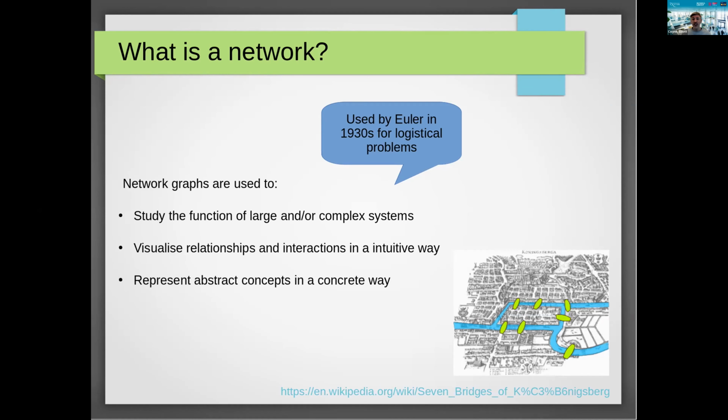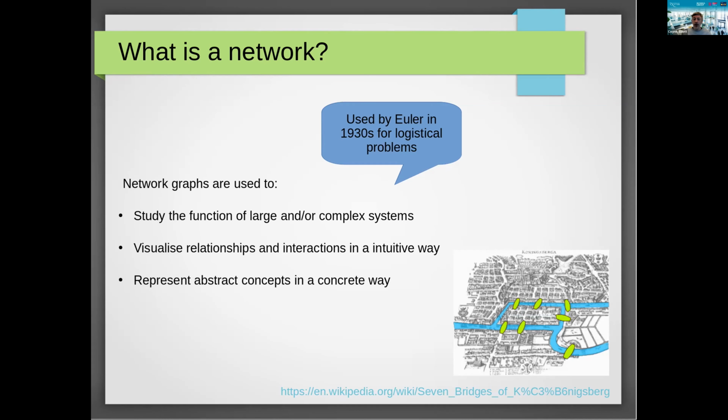And really, it helps us visualize relationships and interactions in, as I say, a very intuitive way. And it also allows us to represent abstract concepts in a more concrete way. And I'm not sure if anyone has seen one of these before, but when you start seeing the type of raw data that goes into creating the final product, you'll see what I mean, that it's much more intuitive, and it's a way that a lot of people could understand, regardless if they knew a lot about the topic in question.